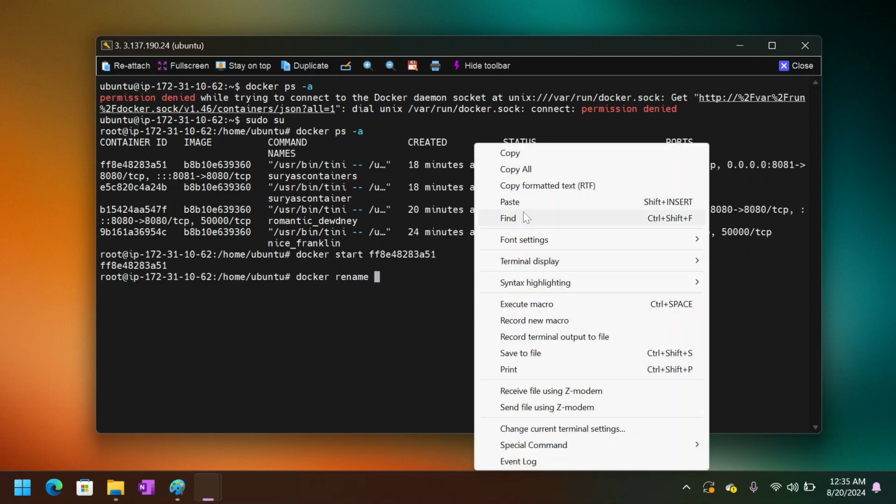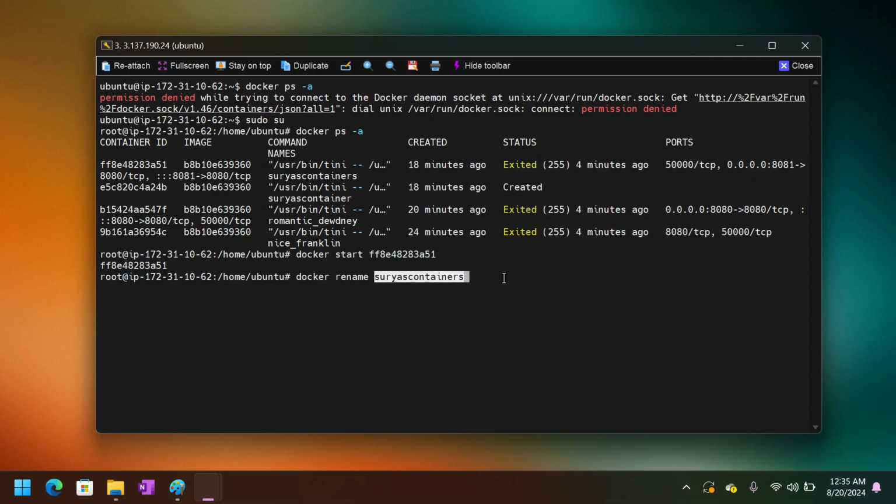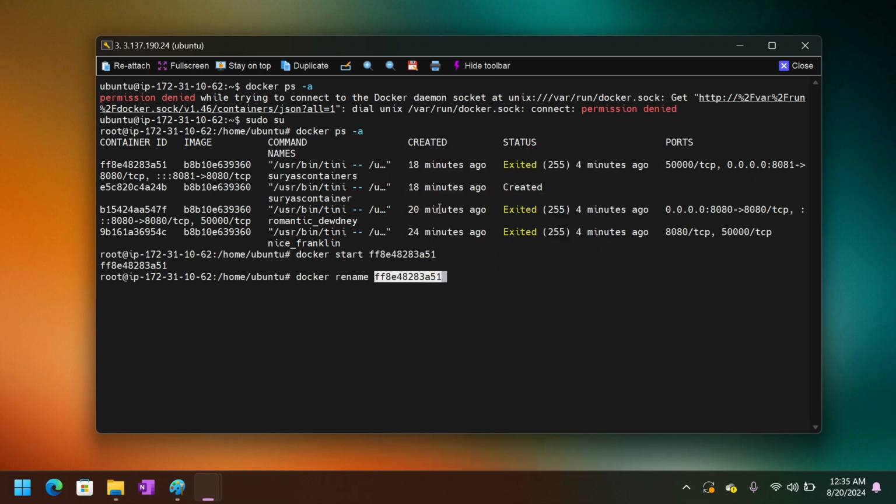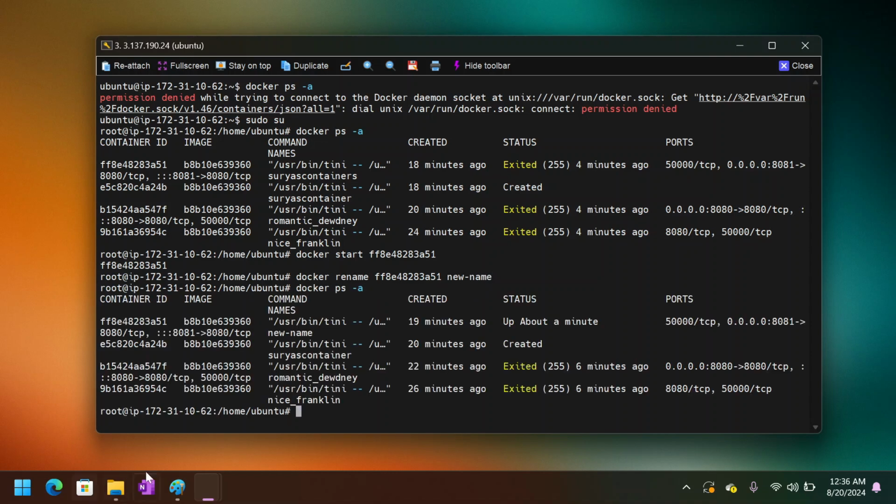I will have to give the container ID. The container ID is this one, and I have to provide the new name. So now let's run docker ps -a. You see the name of the container has changed from Surya containers to new name. So this is how you can rename a container.